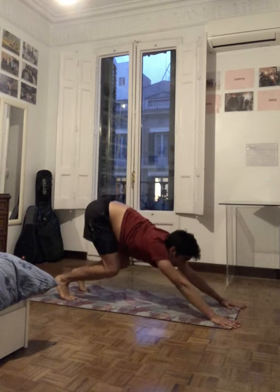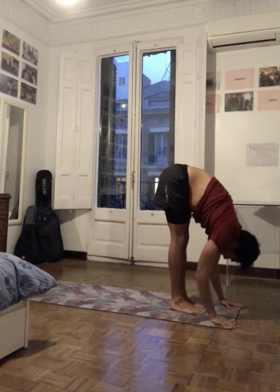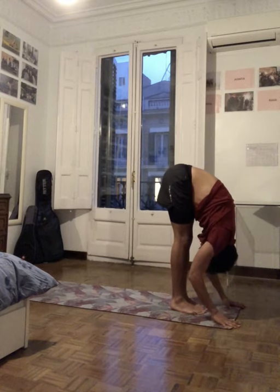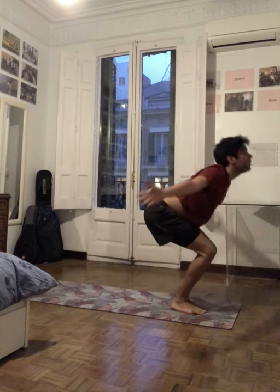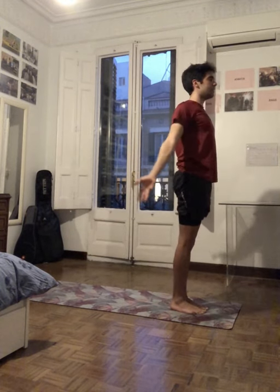Gaze forward, bend the knees, and inhale, walk or hop forward, half lift. Exhale, fold over the legs, weight on the balls of the feet. Inhale, come up, Utkatasana, weight on the heels, and exhale, come all the way up. Let's do a different chair.